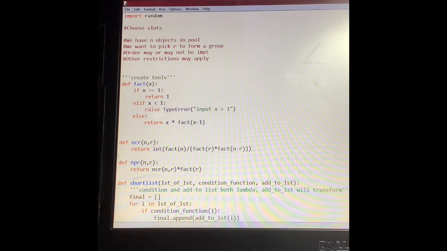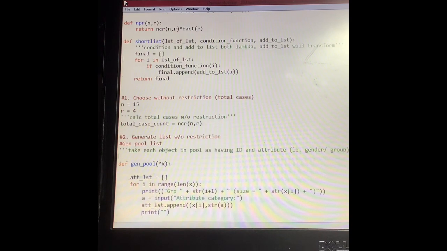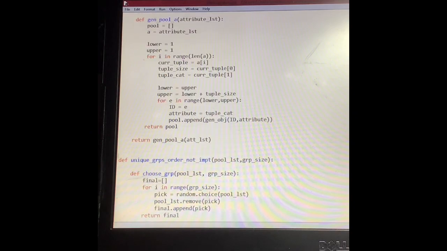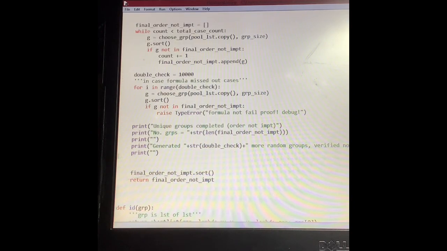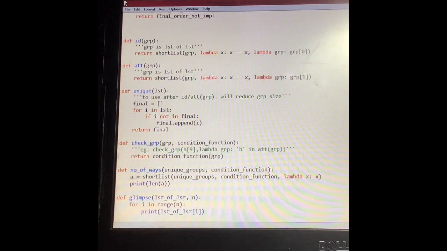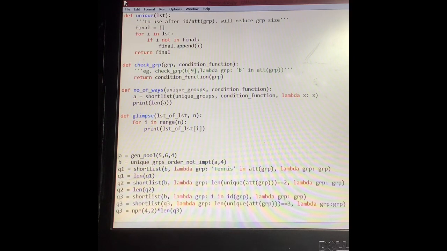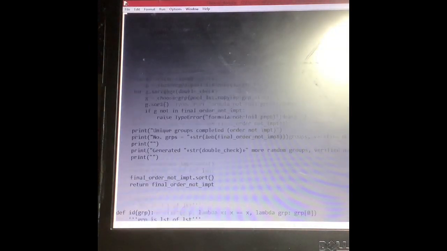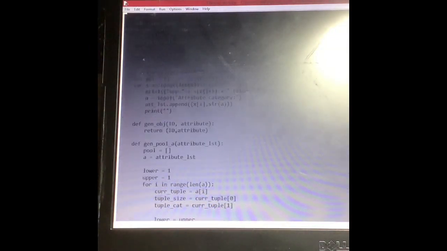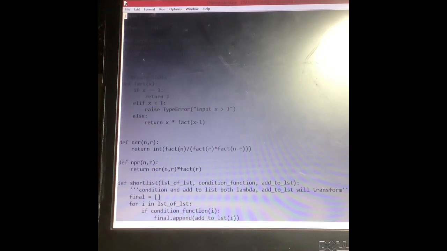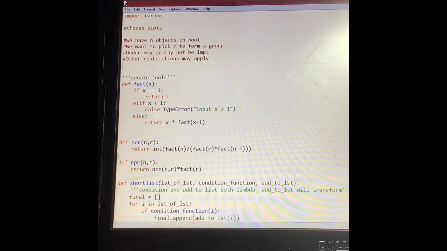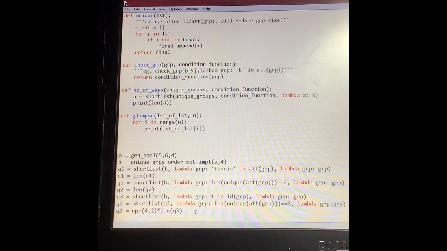And okay, it's horrendously long, probably looks like garbage. Okay, you don't need to understand. All you need to know is everything above here is just set up. The code is just to set up to instruct the computer, because the computer is dumb, to create all the cases for me. And then finally, I just specify what I want the computer to execute to calculate for me the answer.